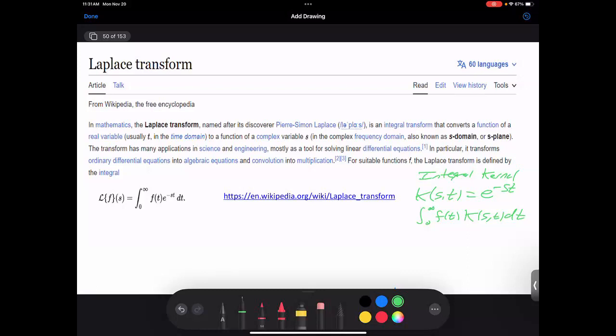Does this look like anything you've seen before? What does this look like? It's the probability generating characteristic function thing. Almost. So if we do it like that, that's supposed to be from minus infinity to infinity, but maybe we're just looking at functions that are defined from 0 to infinity, so that's absolutely fine. So this looks like the moment generating function.